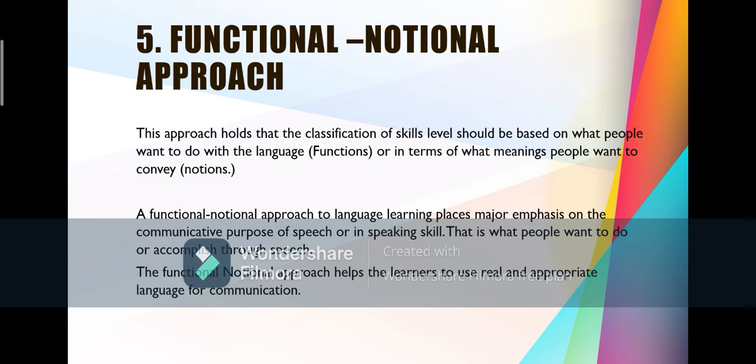So this approach holds that the classification of skills levels should be based on what people want to do with language, such as the functions of language, or what are the meanings that people want to convey, the notions. Functional notional approach to language learning places major emphasis on the communicative purpose of speech or speaking skill. This is what people want to do or accomplish through speech. So functional notional approach helps the learners to use real and appropriate language for communication.